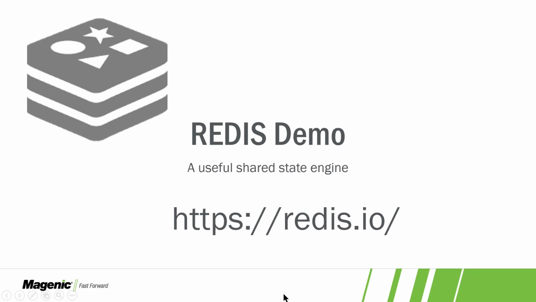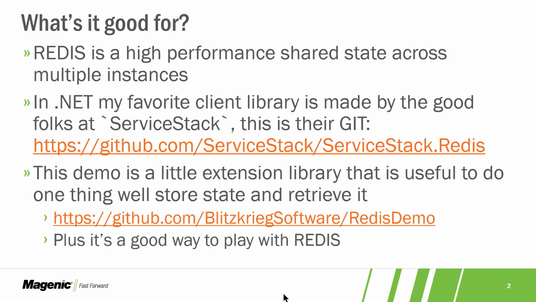Hi, Stuart here. Today we're going to talk about using Redis as a shared state machine. In other words, a cache. And you can read about all the many other scenarios you can use Redis for up on their website, redis.io. It's open source. It's available on most clouds. And I keep finding handy uses for it. It's like the Swiss Army knife of key value stores, but it can do so much more than that.